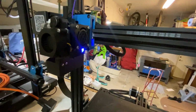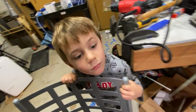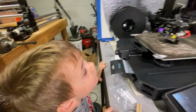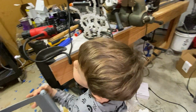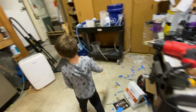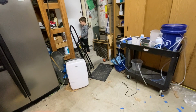And as I'm doing so, I hear someone creep up behind me. Checking on Hoot Hoot? Mm-hmm. Ooh, you gotta squeeze through there. Whoa! It's getting close. Mm-hmm. Probably about another hour, okay? So he's actually my 3D print helper, and he comes out to check on Hoot Hoot like every 20 minutes. And Hoot Hoot is printing really well.